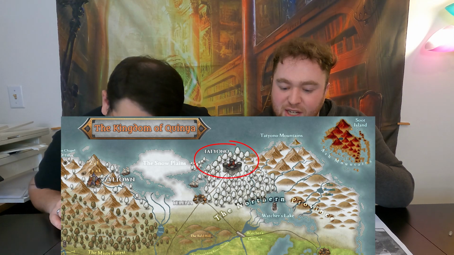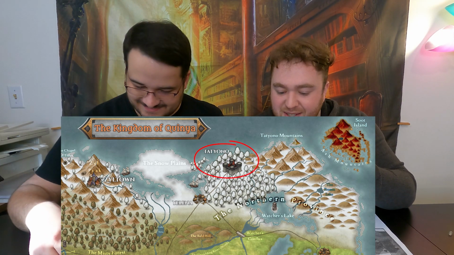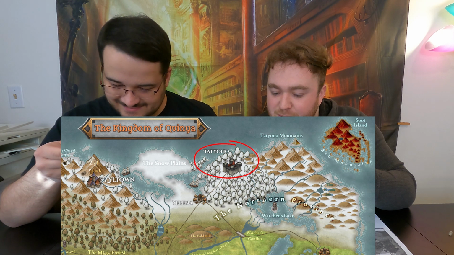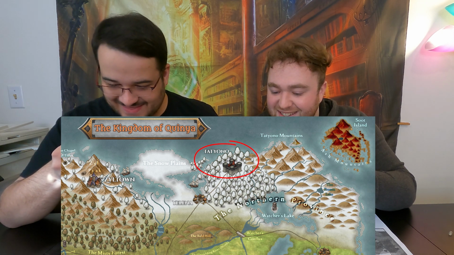The original town, we'll briefly show Brendan's map for his world that he gave us. The original town was named, oh my gosh, what does that say? Tationo. Because it's next to the Tationo Mountains in the northern province, and what I named the Isle of Fire, he named Soot Island with the Ash Mountain.